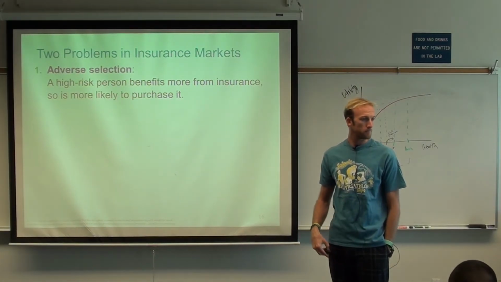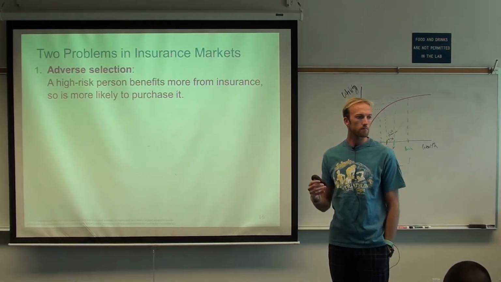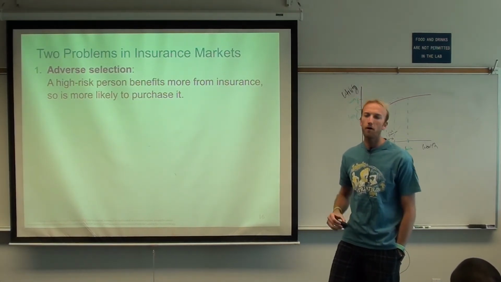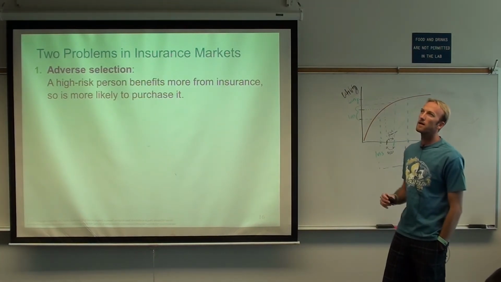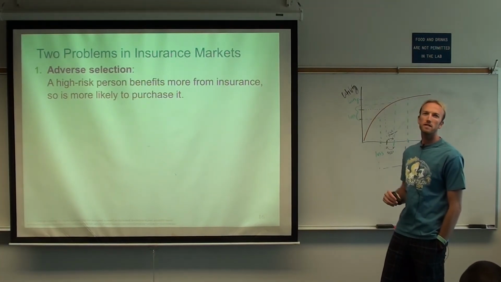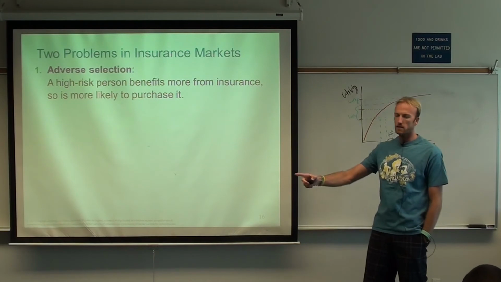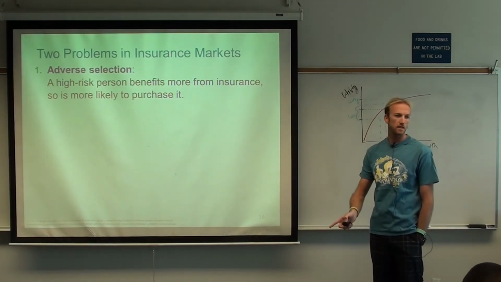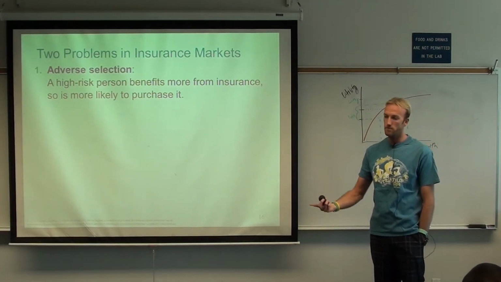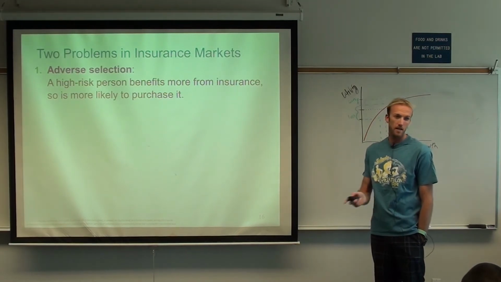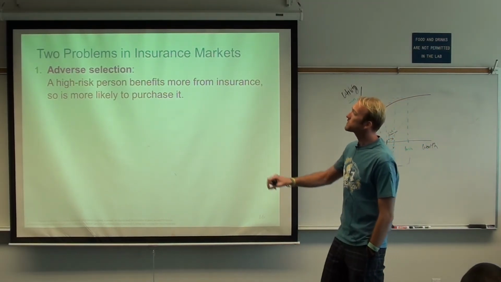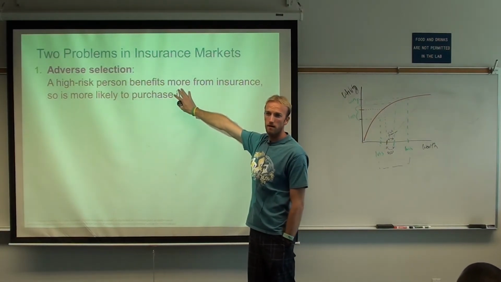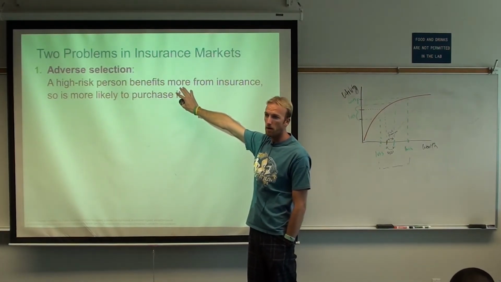Is life insurance not as much of a problem because it's guaranteed? Well, is life insurance different because everyone is guaranteed to die? Yeah, except not all life insurance goes until you die. A lot of life insurance is just 15-year terms or 20-year terms. And if you don't die inside that 20 years, then they get to keep the money, right? So it's a little bit different. Okay, so that's one problem with insurance, right? Everybody see how that problem works?